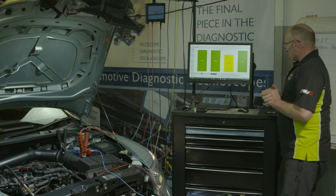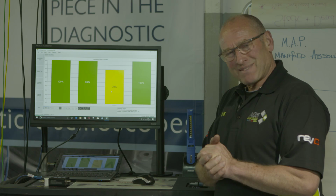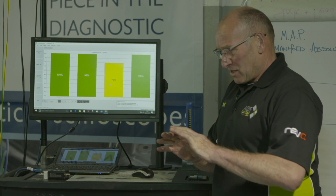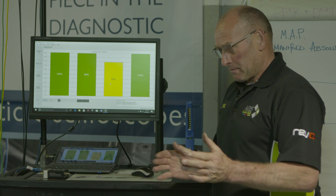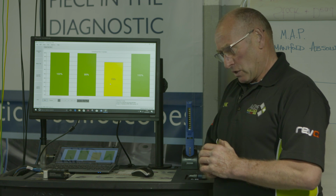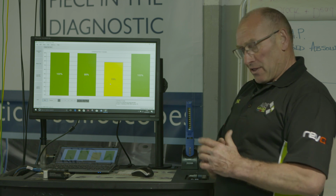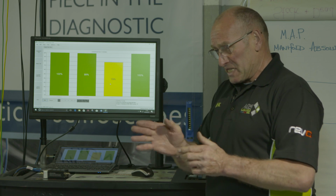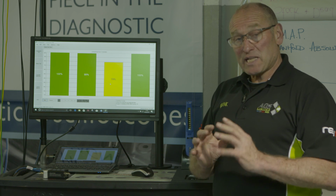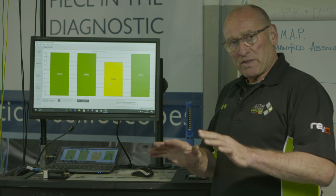So, I think we've got a very definitive conclusion here, and this is actually an extremely accurate and satisfying test for me, because the engine isn't running, we're not interested in ignition, we're not interested in fueling, we're interested in the third dimension. When dealing with an anomaly with combustion, and I use those words very carefully, there are three causes: ignition, fueling, or mechanical. The fact this engine isn't running, this test does prove conclusively there is a mechanical internal condition with that result. And I'm fairly satisfied with that at this level.